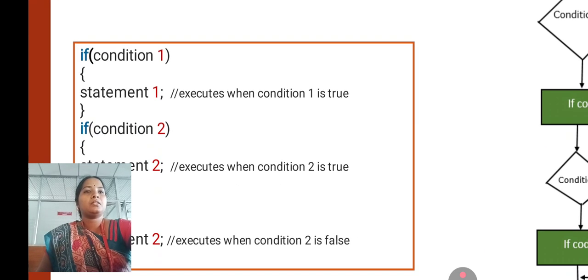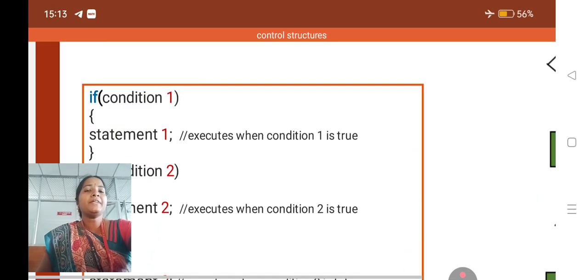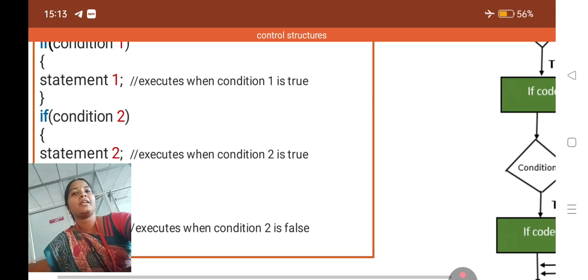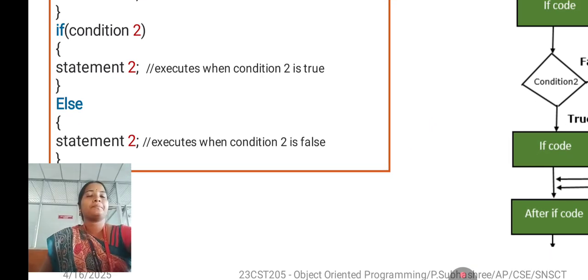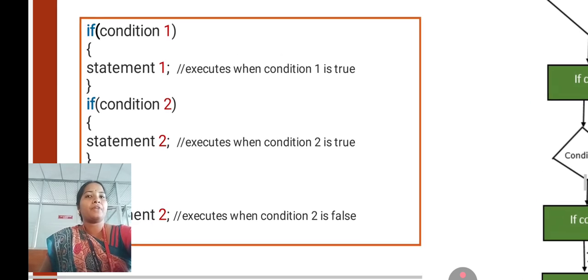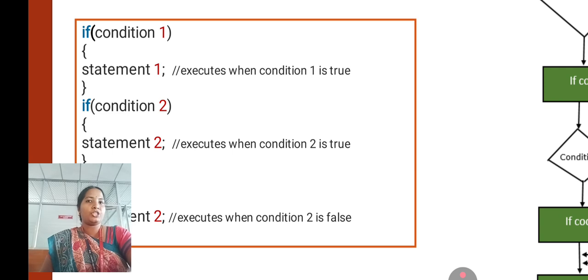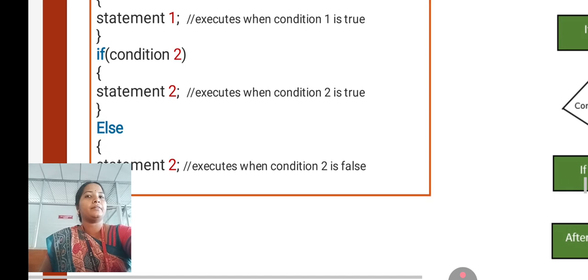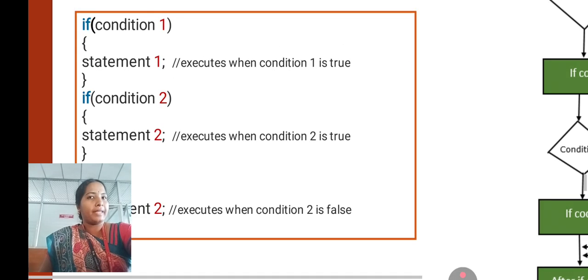Okay. So a nested if statement is nothing but we are giving the conditions inside each and every if condition. For example, if we give a condition to check inside an if condition, that is noted as a nested if. Okay. So we are giving a condition inside the if statement. If the condition is true, statement 1 will get executed. If condition 2 is true, then statement 2 will get executed. Else the else block will get executed, right?